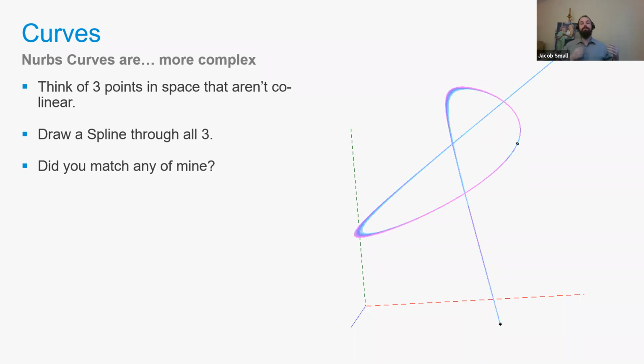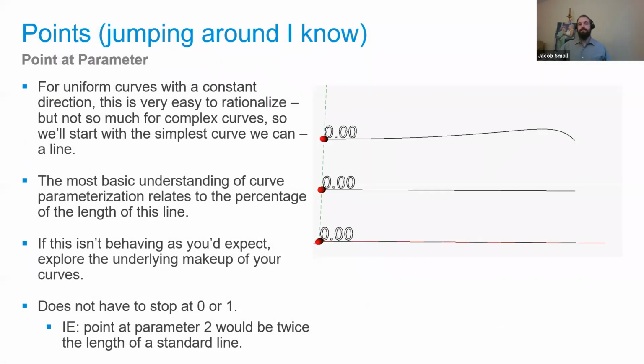And towards that end, it can make it really difficult to manage pulling that content around. That's because how you're pulling on any given point, where you're pulling to, and how hard you're pulling all matter in the definition of that NURBS curve. So, all right, let's jump a little bit back in time here. Let's go back to point at parameter.